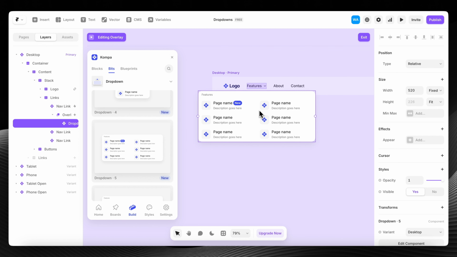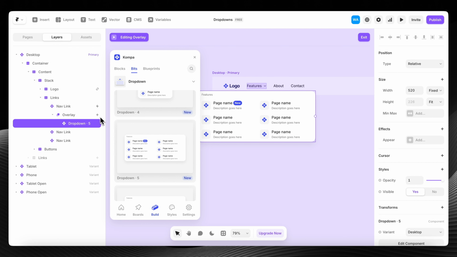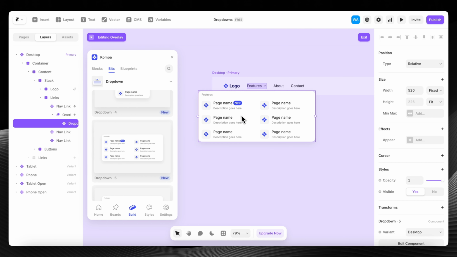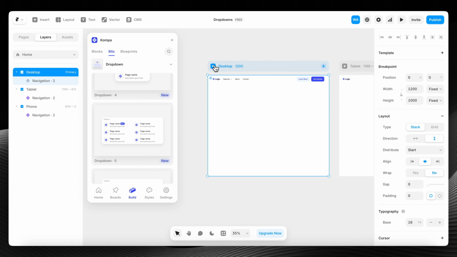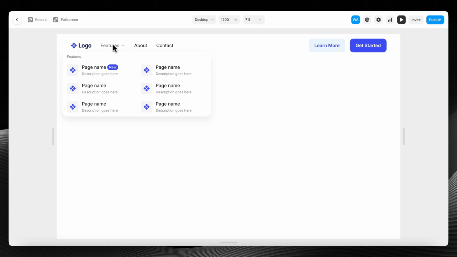And now we have a brand new drop down. Let me drag this out so you can see. Drop down 5, before it was drop down 1. So now we have a brand new drop down in our nav. We can go ahead and exit it, and I'll even go here and view the whole page, and we can see it's worked. And we could call it quits there, except there's a big error here.